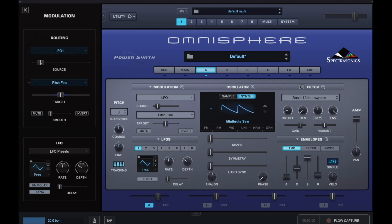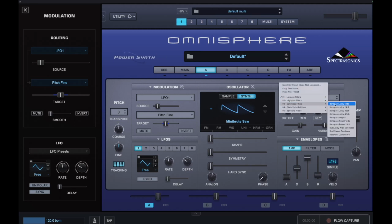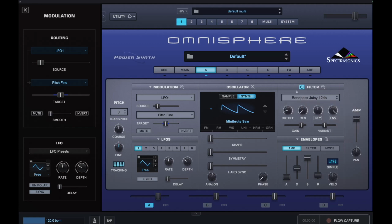On to the filter section, and we need a bandpass filter. So for this one I'm going to choose the bandpass Juicy 12 decibel. And as soon as I select a filter, it turns on that filter section for you. You don't need to press the button first of all. And what I need to do is move the cutoff to 1.010 kilohertz. And I don't need to change any of the other sections here. And we get this sound.